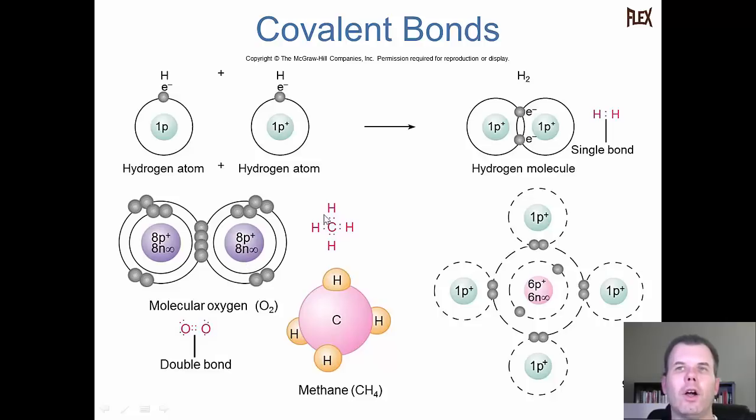Okay. And then carbon again has four electrons in its outer shell and it would like to fill them. So a lot of times you get one hydrogen for each one. So now carbon has eight and hydrogen has its two. And so now they're nice and happy. Everything is solid and it's not going to fall apart. And so that's how we form these covalent bonds. Think of filling up the shells or that octet rule.